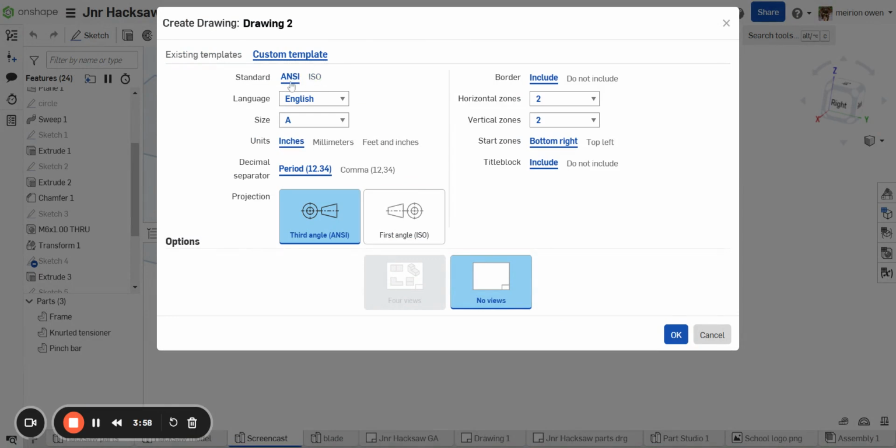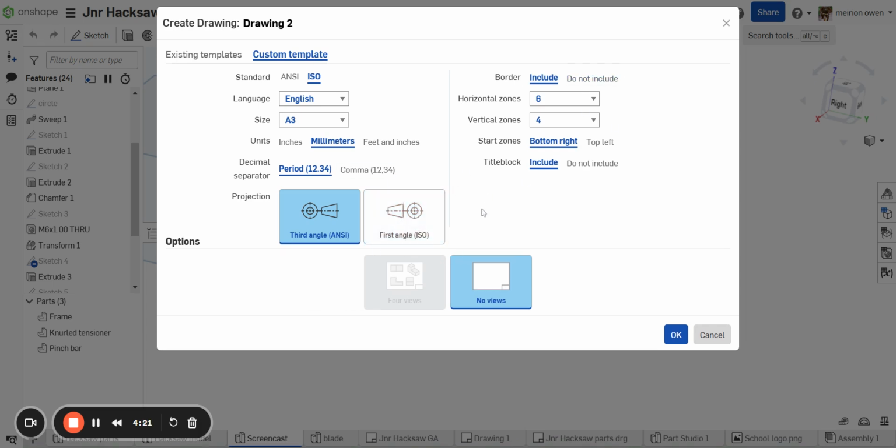ANSI stands for the American National Standards Institute. ISO is the International Standards Institute. We're going to go to ISO. We choose the paper size, A3. And then we click on the button down here that says third angle projection. So third angle projection means our plan view is above our front elevation. Okay, and we draw what we see where we're looking from, essentially.